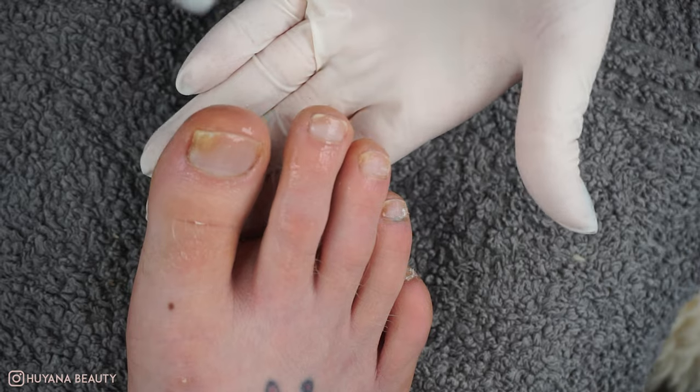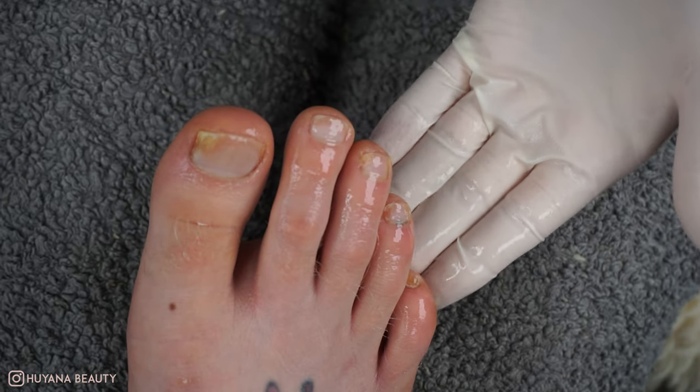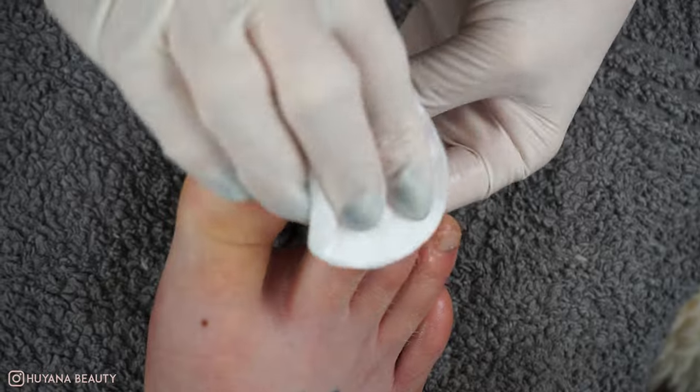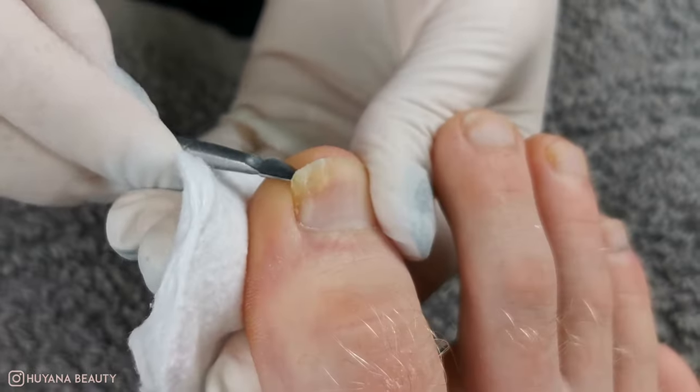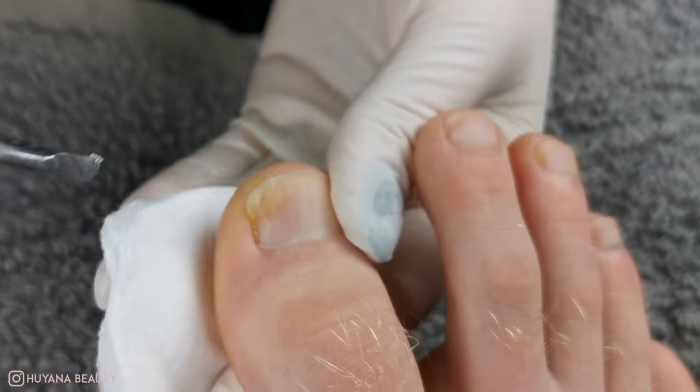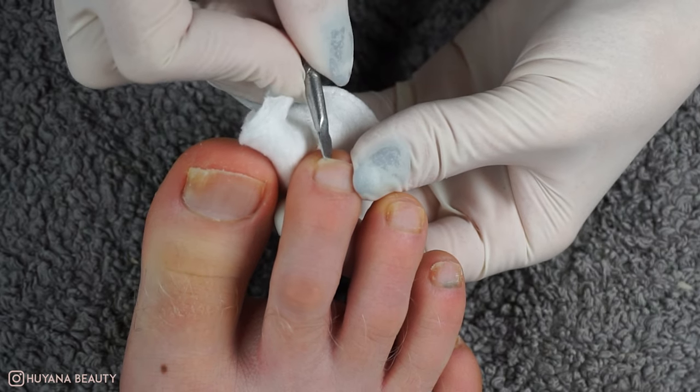Once I'm happy with the cuticles, I spray the nails using an alcohol cleansing spray to remove any of the dust. I then go back in with my cuticle tool and clean under the free edge of the nail.